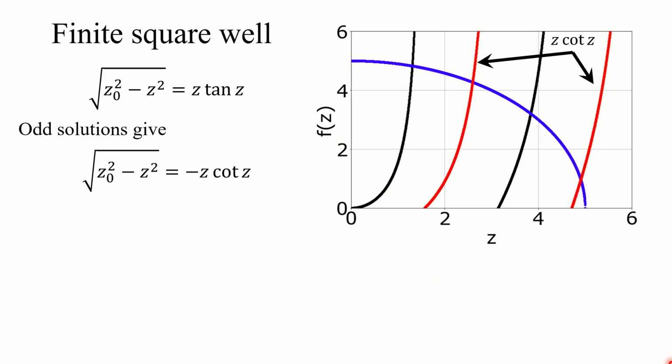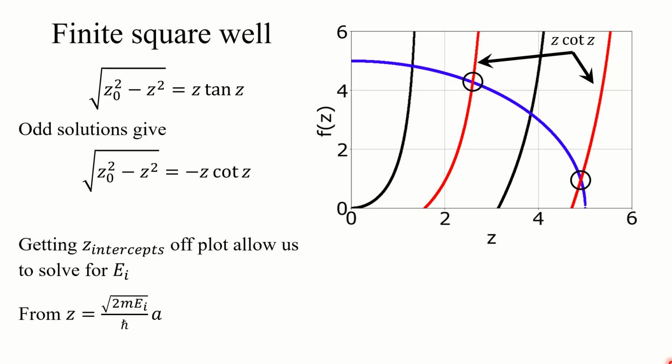You can see that because that's the intercept. We see that there are going to be solutions for the even ones, but we have 4 solutions in total, where the circle intercepts the even functions and where it intercepts the odd functions. We figure out where those intercepts occur, at what z value, and we get the possible energies, the energy eigenvalues for this equation. And you can see they're quantized, 1, 2, 3, 4 in this case, right?